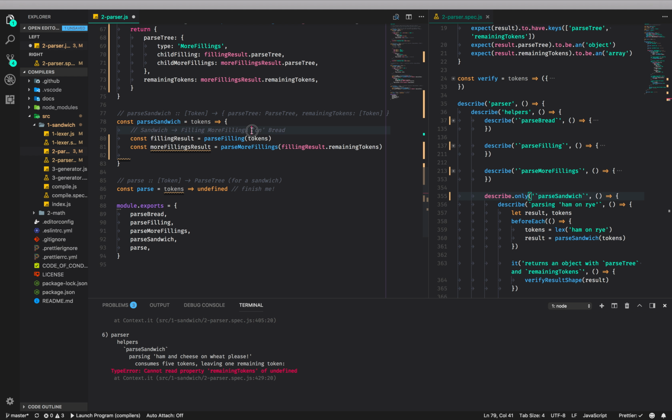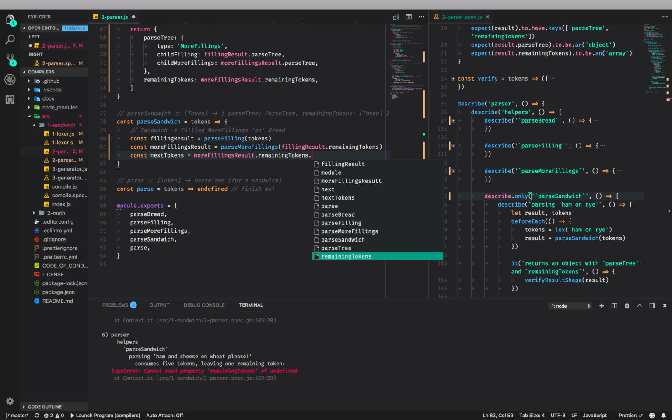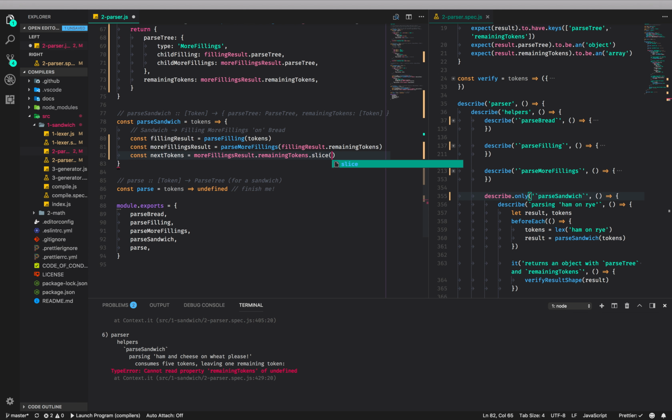So next, there's this word on. Well, that means whatever the tokens are, not final tokens, but next tokens, is the remaining tokens from the previous step, but skipping the next token, which is the word on. So I would do .slice(1) here.